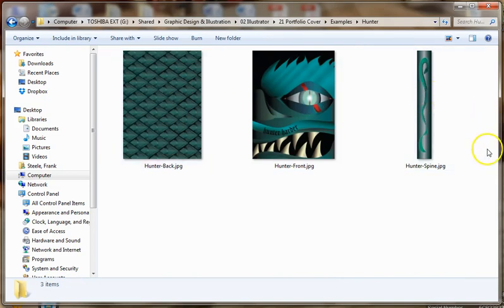What this is going to do is these are going to slip on the outside of a 3-ring notebook. You know how they have the clear sleeves on the outside? After you print these out, you're going to put them on the outside on the front, back, and spine. And that's going to end up being your personalized portfolio.